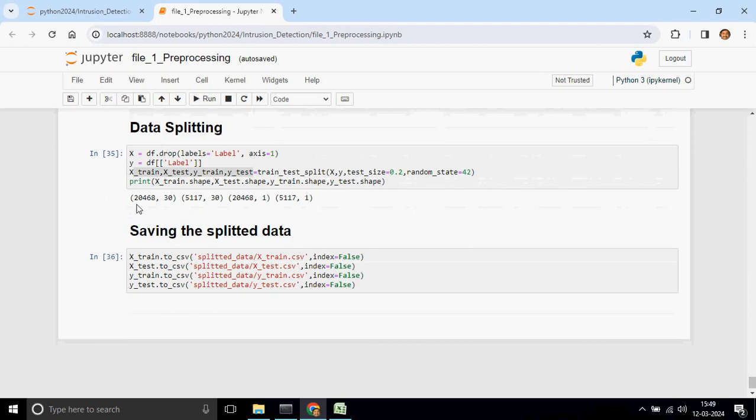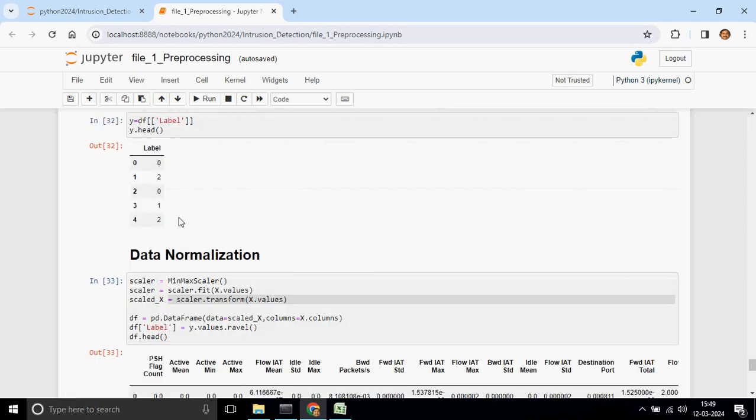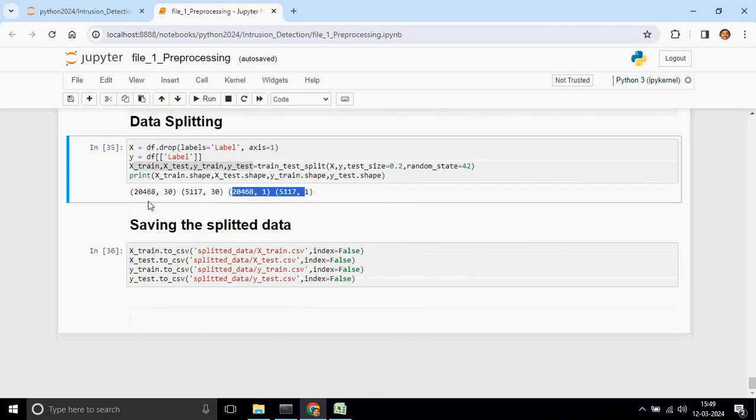In that, 80% will be 20,468 and 20% will be 5,117. One part is going for testing, the other for training. Y is the label column, only the answers, a one-dimensional thing. We are storing this into the splitted data folder as xtrain.csv, xtest.csv, like that.